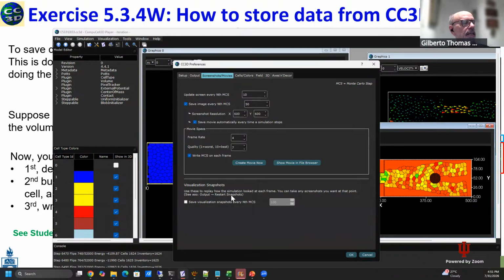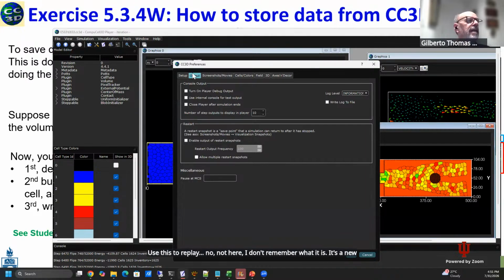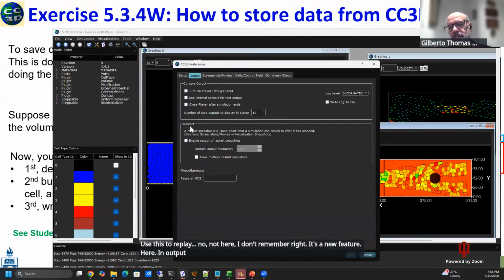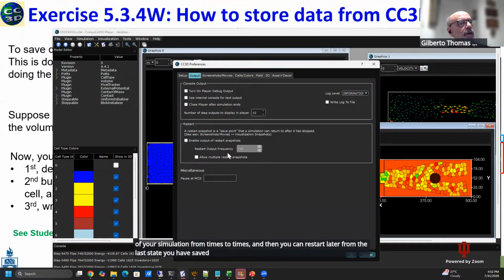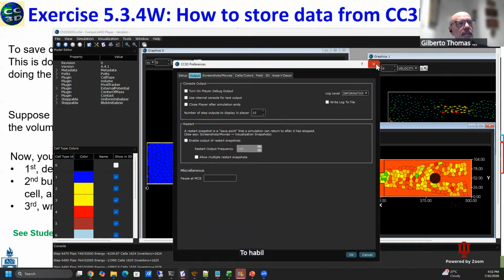Use this to replay. No, not here. I don't remember what it is. It's a new feature. Here. In output, restart. If your simulation crashes during the run, and you enable this option, it keeps saving some states of your simulation from time to time, and then you can restart later from the last state you have saved. But you have to enable this option here. Okay?